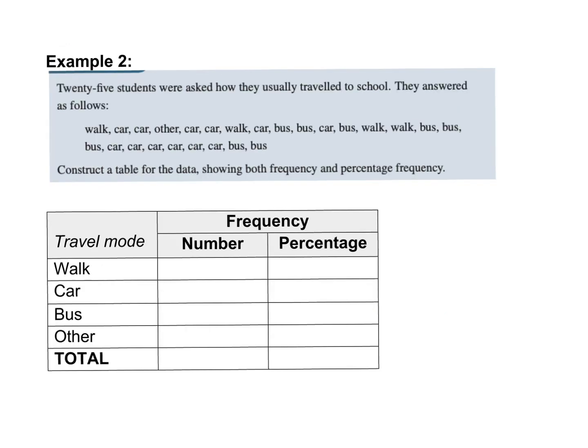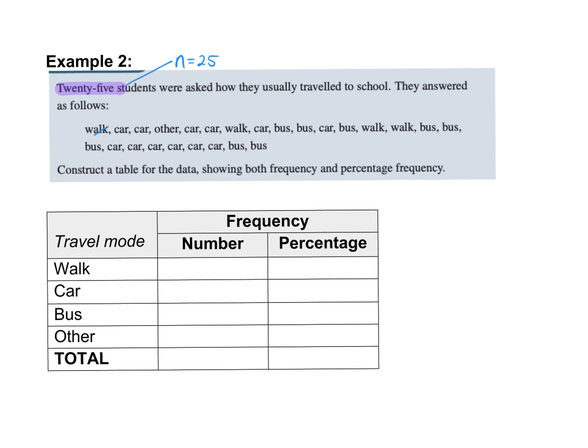Okay, so let's have a look at the next example. I find it's easier to cross them out as you go through. So I'm going to go through 25 students. What you want to do, get in the habit of doing this, N equals 25, because often they give that to you in the information, and that's important so that when you're trying to find the percentage, you don't have to actually count them all up, or when you get to your total, you should have 25 in total. So let's go through the walk.